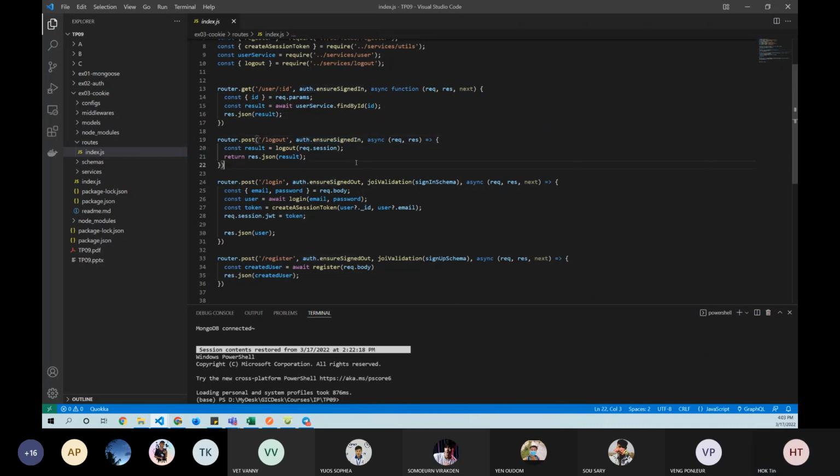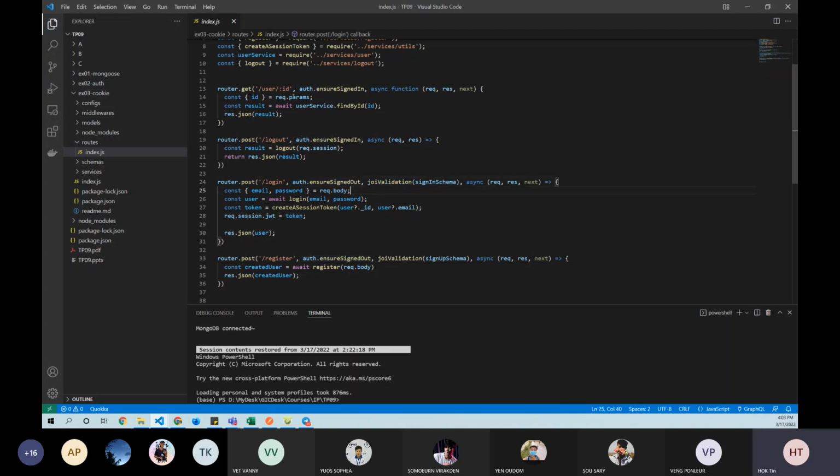I assigned you the task of building the validation middleware function and the authentication middleware function.